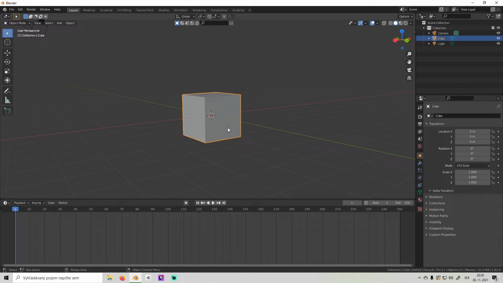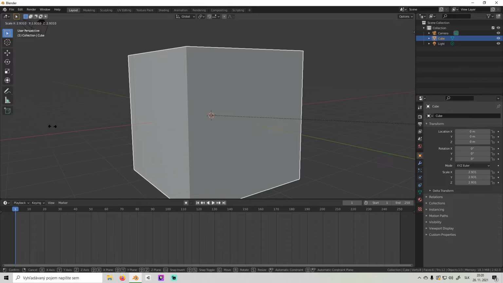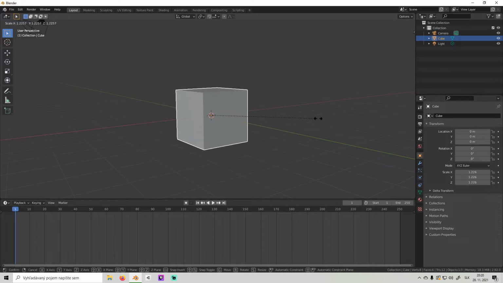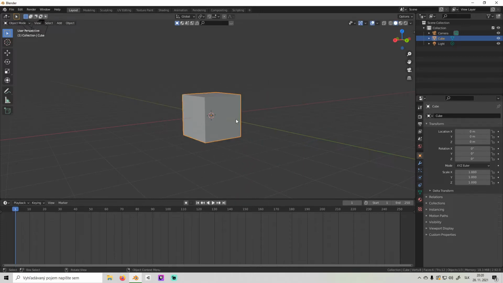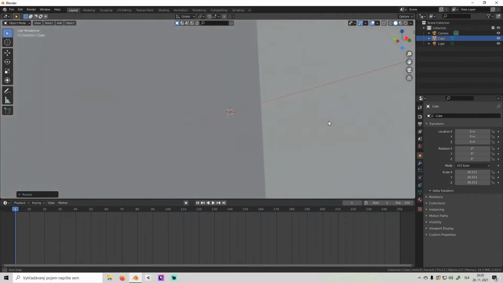Both of these options have their pros and cons. Well, scaling down has only pros, and scaling up has some cons. Let's start with scaling up. What will happen if we scale up? Well, we eventually end up inside of the cube.